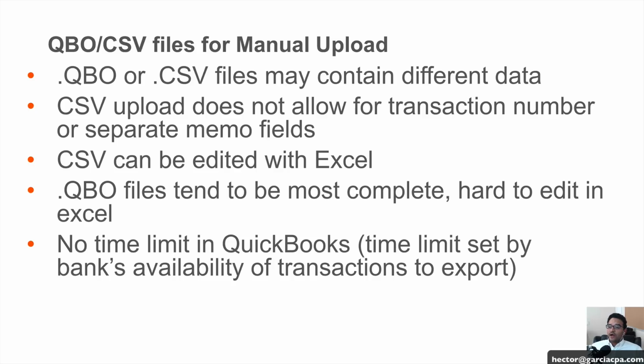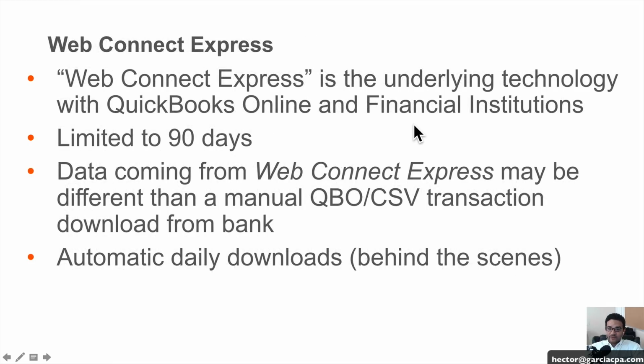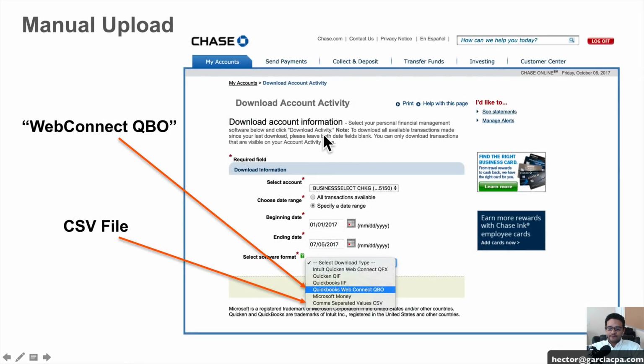Okay. Also, when you download 3 years, 4 years, 6 years, 10 years worth of data, QuickBooks doesn't limit how far back you can go. It's just whether or not those transactions exist in the file. Now, there's an upload limit of 1,000 transactions. So when you're connecting the bank manually or uploading the file, you can only bring in 1,000 transactions at a time. So you may have to cut the file or upload in increments if you're bringing in more than 1,000 transactions at a time.